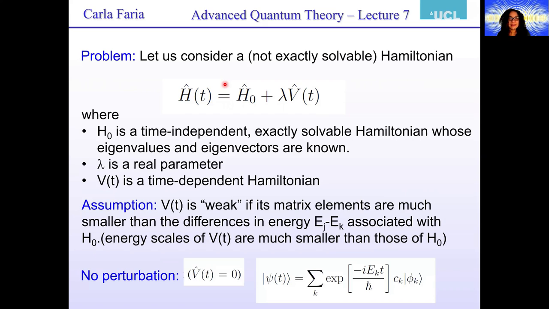And in fact, if you have no perturbation, we know we can write our Hamiltonian like this. We have just discussed it, because then you have H_0, you can solve it. You are assuming that phi_k are the eigenvectors of H_0, and E_k are the eigenvalues that you get associated with that. You have the time evolution operator, and then you apply this.